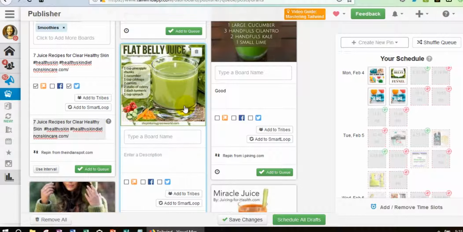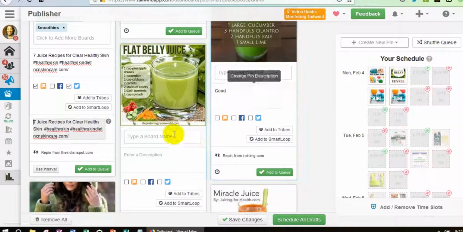Now, because it's such a good recipe, it looks good, it looks like it might be healthy, I'll go ahead and throw a description in there. But you want to make as little work as possible for the people who are going to be repinning your stuff, because the more work you make people do, the less apt they are to share your stuff.